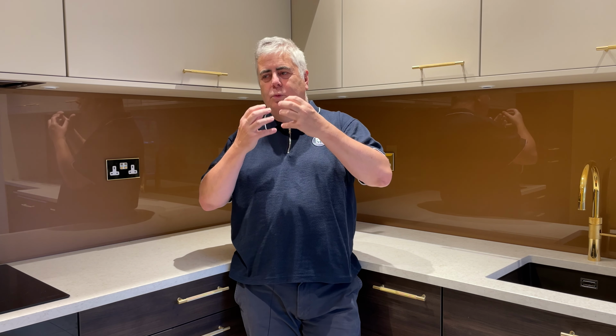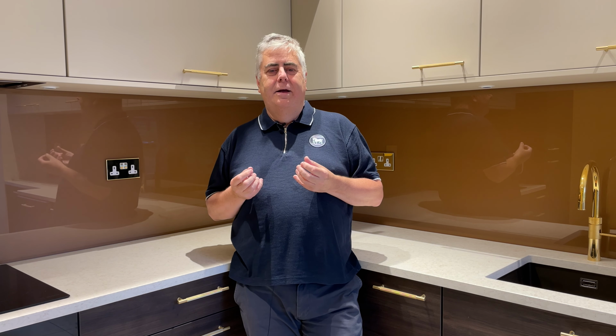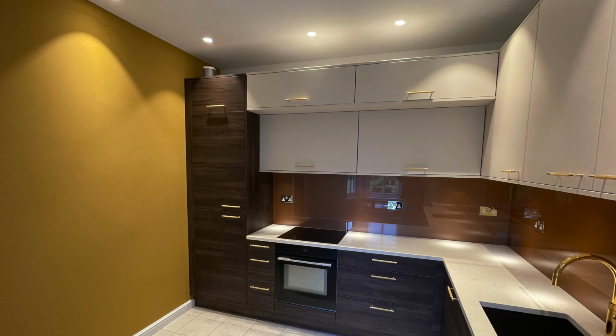I mean, think separately about the styling. Do you want it to be modern? Do you want it to be country, rustic type? All sorts of things like that. And not only do I want a very modern kitchen, the ceilings are very, very tall, so there's a lot of things to think about.